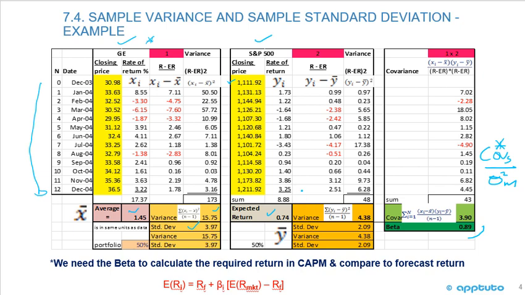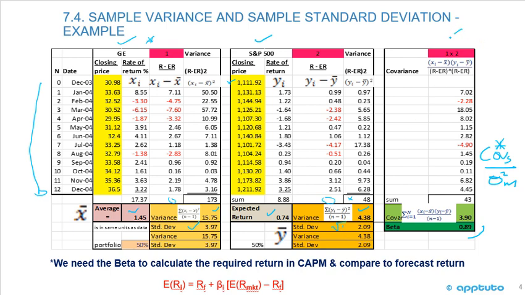Same thing here for the market. We calculated Y bar, then we did Y minus Y bar, and you can see we weren't doing any totaling on that. And when we squared that, Y minus Y bar squared, added them all up, and then divided by n minus 1, we've got our variance, okay? The sum of Y minus Y bar squared over n minus 1 gets our variance. The square root of our variance gives us our standard deviation, okay?